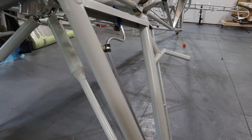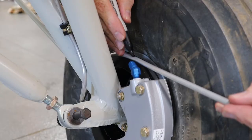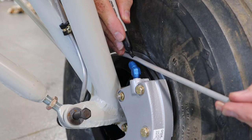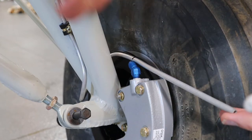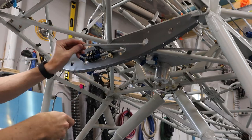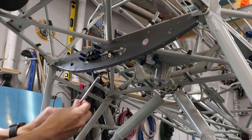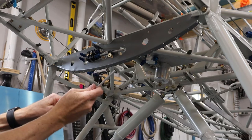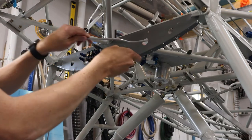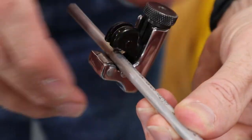With the top finished I secured the line in place with two Adel clamps on the mounting tabs, then marked and finished the bottom end. The other place I used hard lines was from the parking brake valve to near the gear attachment points. I bent and routed these lines through the former, sized them, flared the ends, and secured them with Adel clamps.